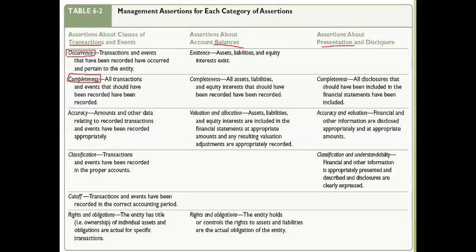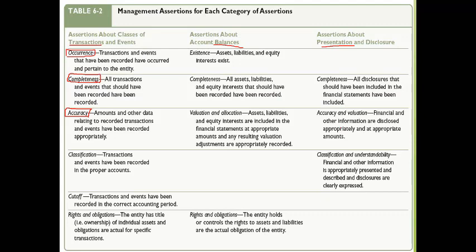Right. Accuracy. Accuracy is mathematical accuracy. I would like to make sure that all the numbers have been calculated correctly. So here I'm concerned with mathematical accuracy: multiplication, division, addition. For example, whenever a sales transaction is recorded, I as an auditor can check on the accuracy of that transaction. How shall I do that? By multiplying the number of units by the selling price to make sure that the total of the transaction is correct. This is accuracy.